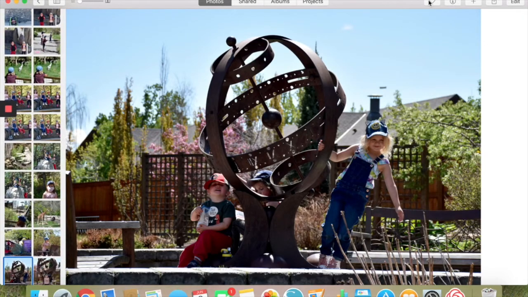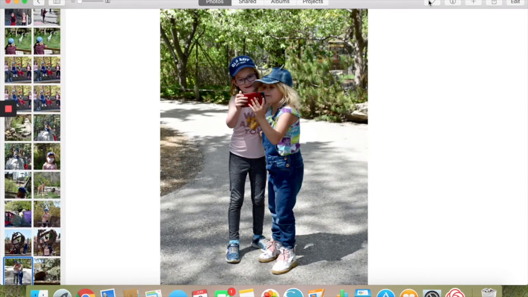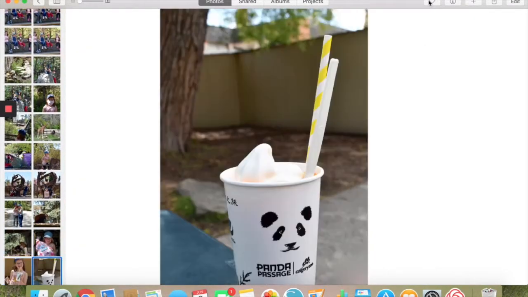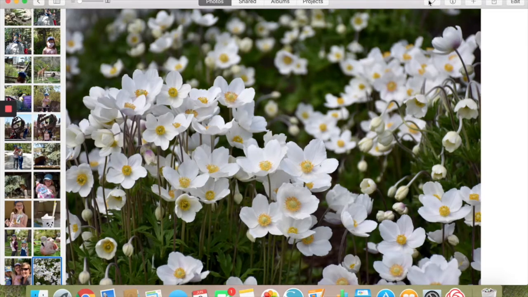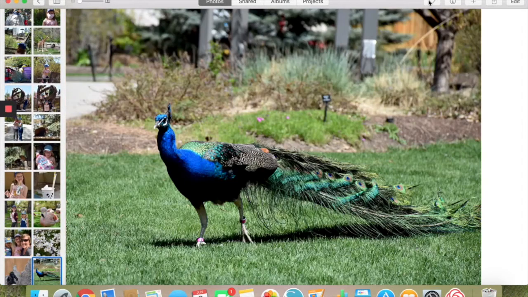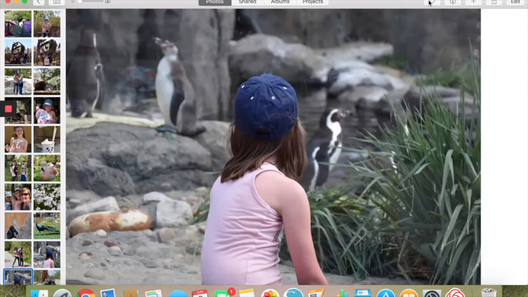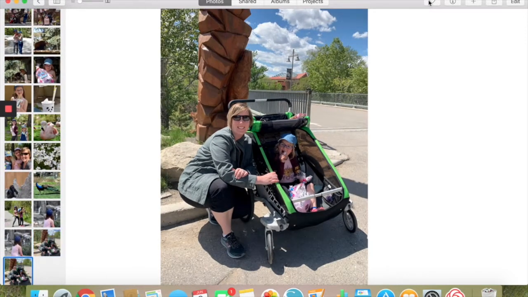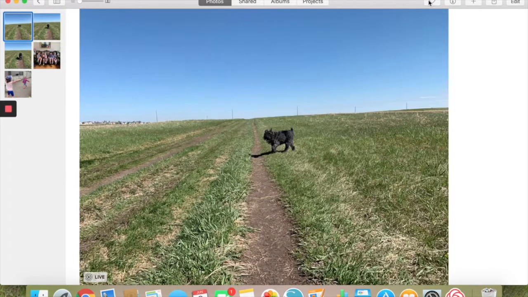So I'm just going through and picking out ones that I like. This was my favorite photo from the week, so I really want to make sure I include that. And to make sure I'm in there this week too. Make sure I like that one. Maybe get some animals in there. Oh, another picture of me. Oh, I like that one better. Went for a walk. Let's see.